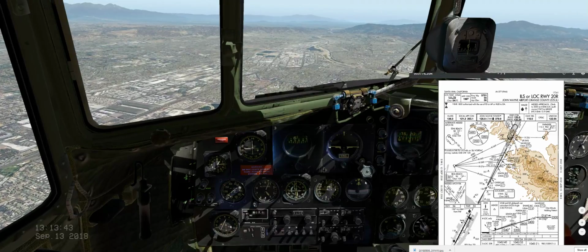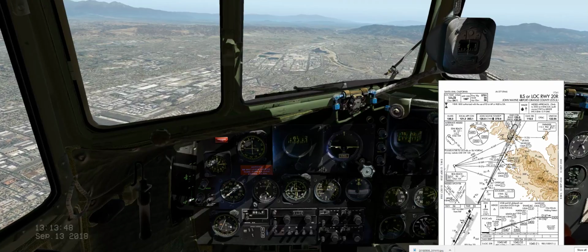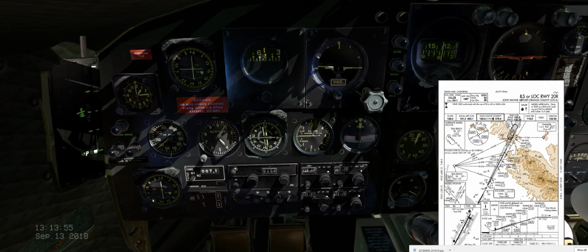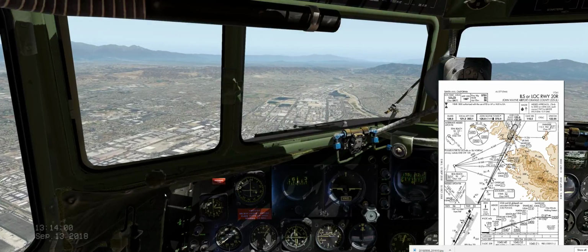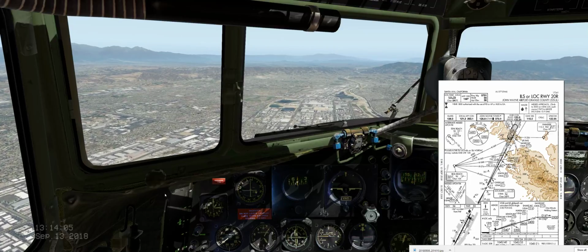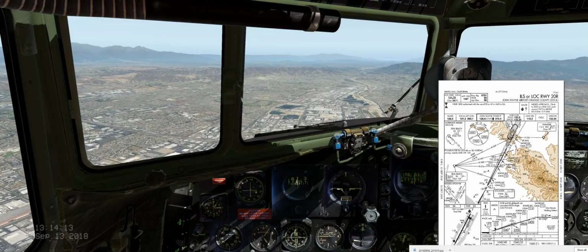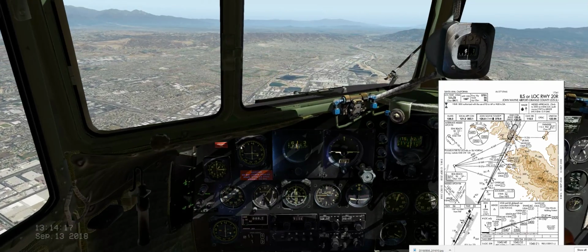Yeah, the rudder looks good though. I mean, it seems like it's pulling okay. All right, back to what I was doing here real quick before I forget. 049. Victor Bravo radar contact 20 miles southwest of the Bakersfield Airport. Okay, so we see that we're already on that. Let's maintain 4,000. All right, so we're gonna hit Sager outbound 1 minute, 016. All right, so now that I'm flying on via nav 2, I can switch this over.